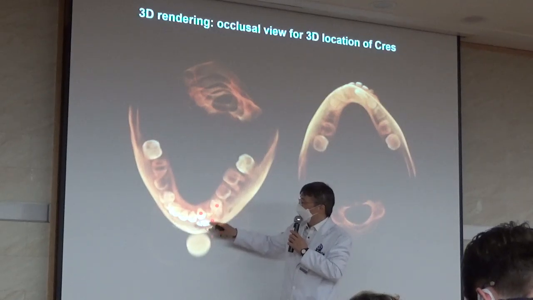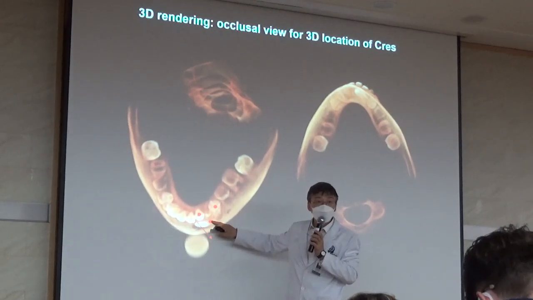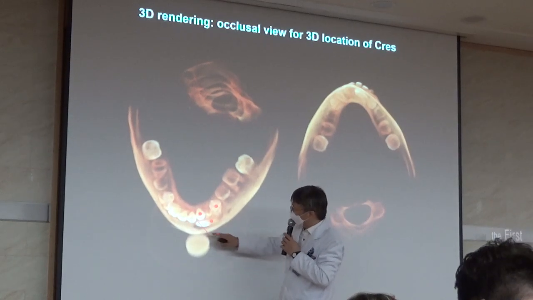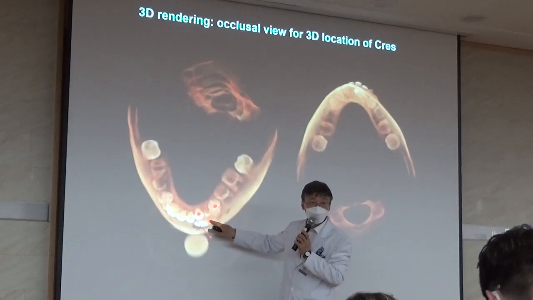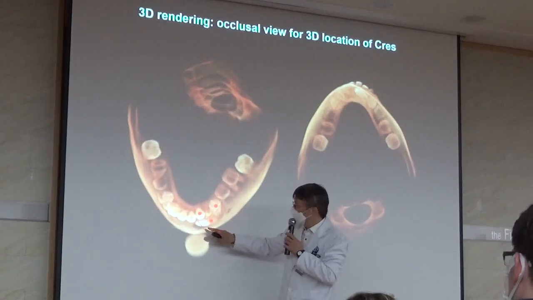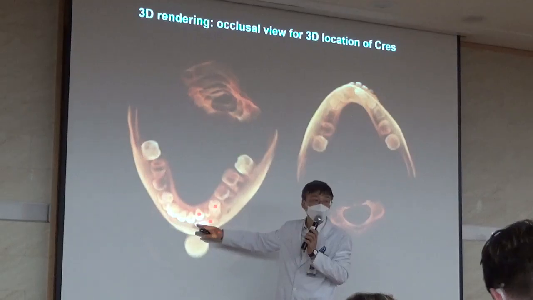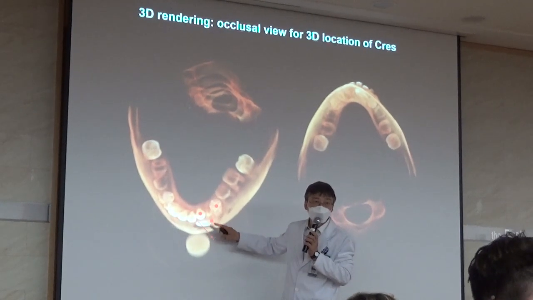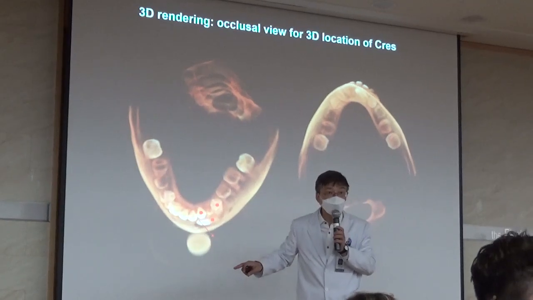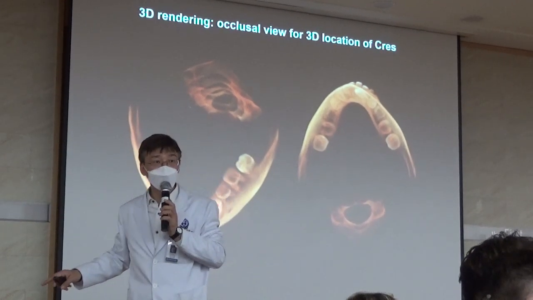You can localize not only the tooth, but also the imaginary center of resistance. Central, lateral, canine. Is it transposition? Yes or no? If you simply focus on the position of the cusp tips, yes, it may be transposition. But from the center of resistance perspective, it's not transposed. Is that correct? You have a hole.